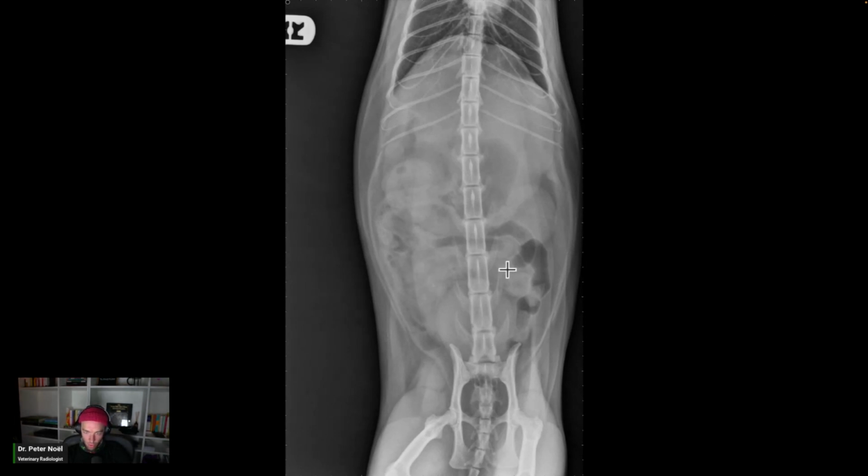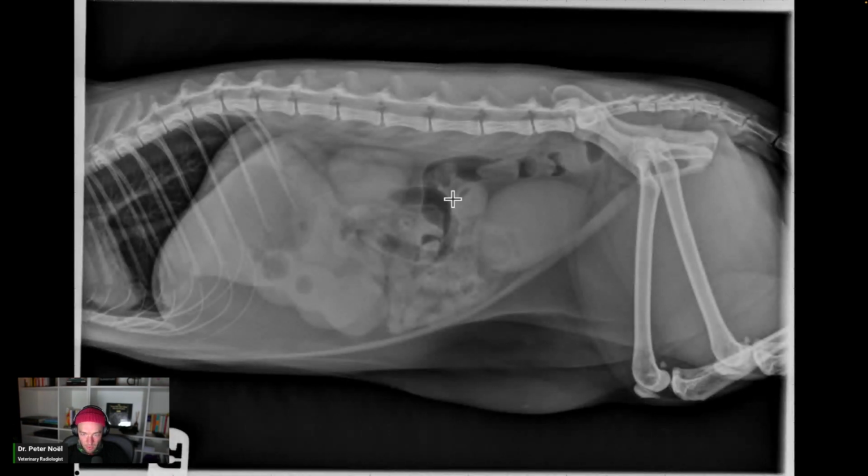So you just start cruising through here and you go, well, what's that? And it's right next to the colon. And then you could stare at this long enough and you go, there's something that's doing this. And then when you look over here, you go, there's something doing this. Okay, don't make it any more complicated. This is an obstruction. You don't need to.